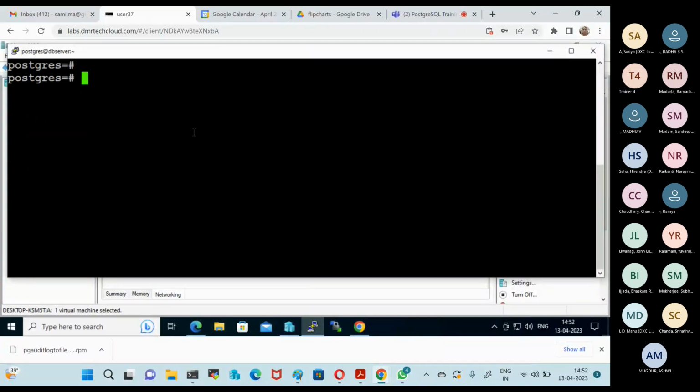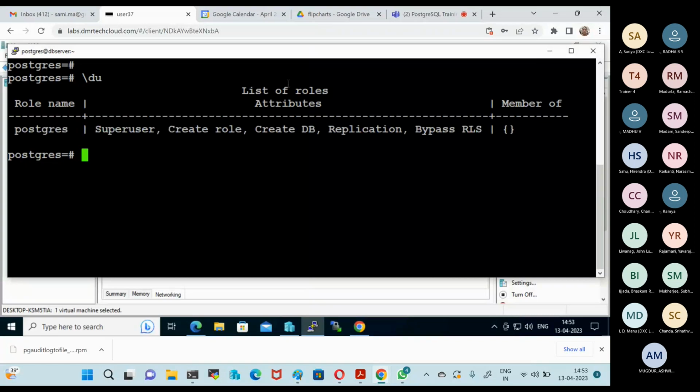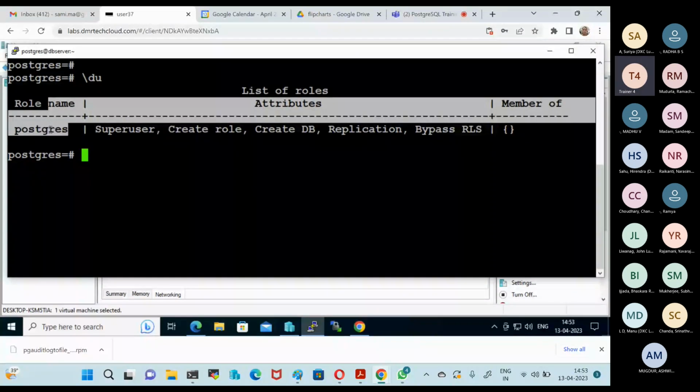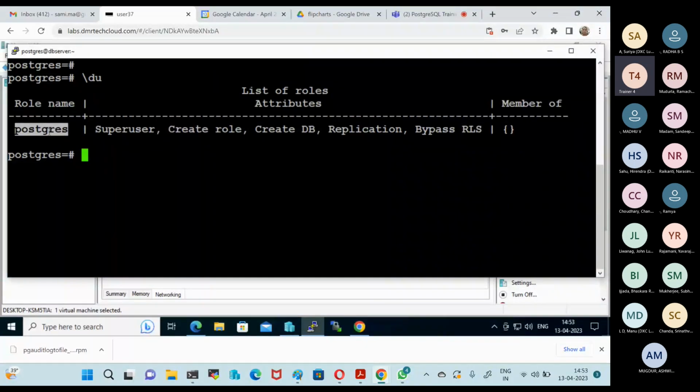So here what I am doing is I am saying \du. It says list of roles. List of roles are nothing but list of users, because that is the original term in Postgres. The role name is Postgres. That is the only role we have, or only user we have. It has super, create role, create DB, replication.